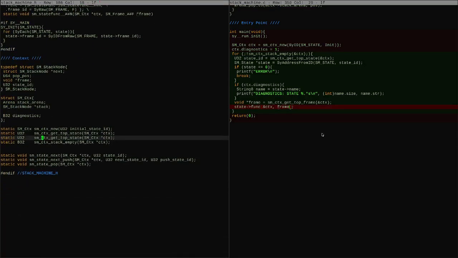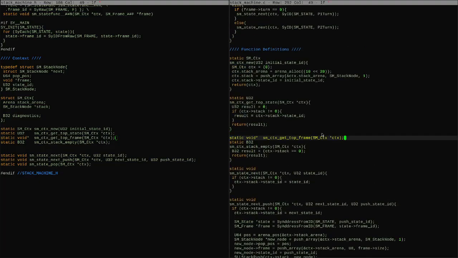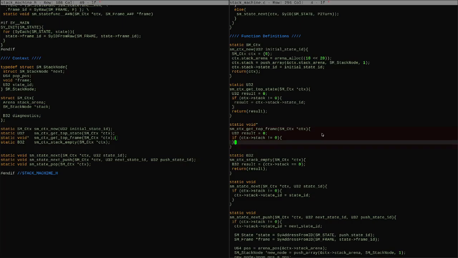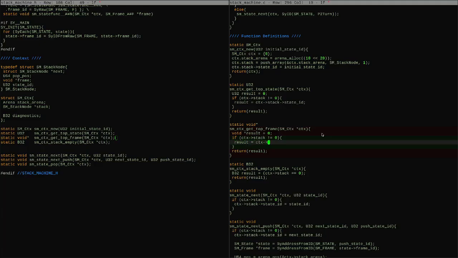Context get top state, context get top frame. And so then we can do something like, it's going to look kind of like this. It's going to end like this. That's going to be like that. And then that's just going to be like that, right? The pop2 already frees this for us on the arena.